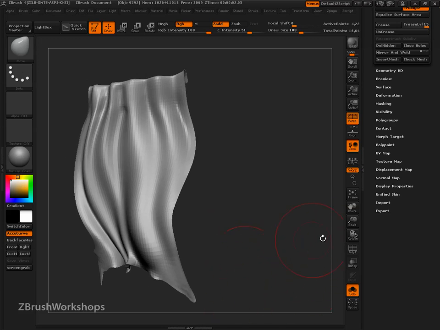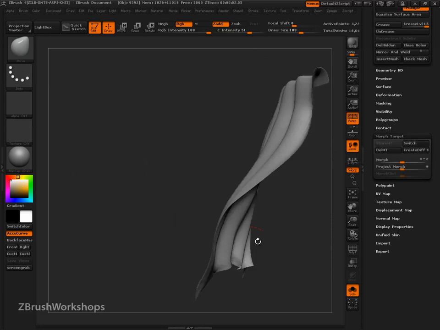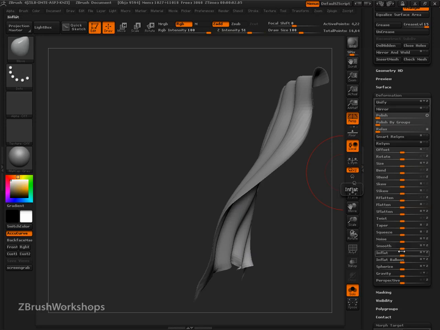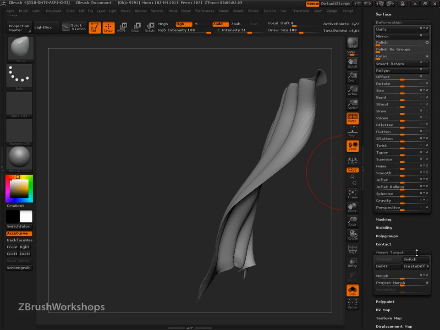This is not everything. It's not plug and play. Anyways, store morph target, okay, and then what you would do is go into deformation and take your inflate and set it to something like a -2 or a -5. You need to get some reaction. -30. Alright. And then create difference mesh.